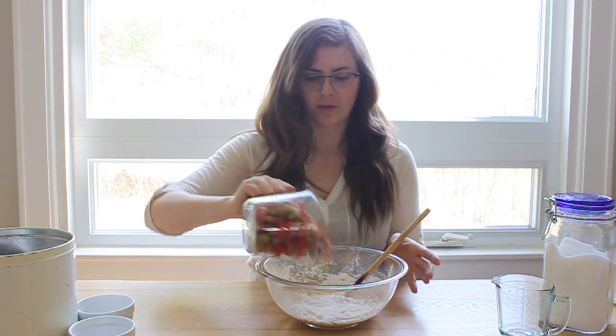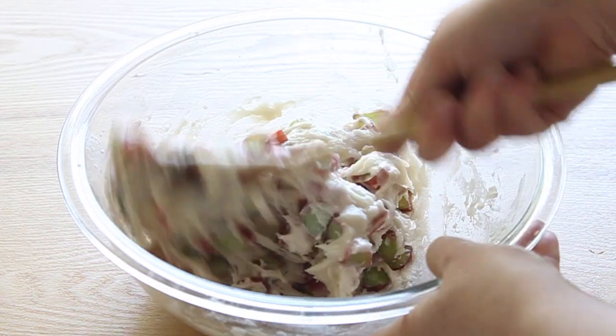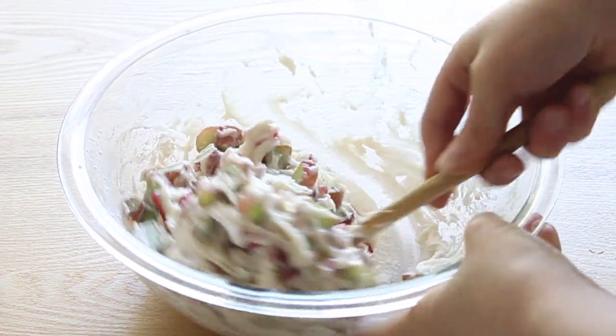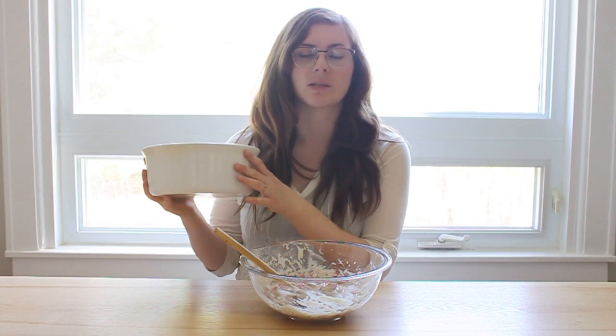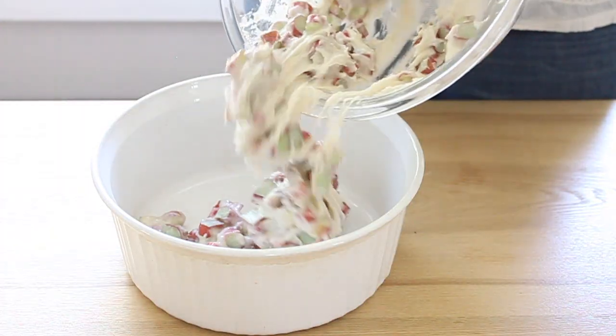After the batter is all mixed up, we're going to add our two cups of rhubarb. This is going to make a pretty thick mixture — it's going to be pretty heavy on the rhubarb side, but just mix it through really well. Then we're going to add this to our pan. Today I'm using an 8-inch wide and 3-inch deep casserole dish, but in the past I have used a 9 by 13 pan. If you use a larger pan it'll be a shallow pudding, and I like using something a bit smaller that's taller so that it'll be a deeper pudding. Both taste just great, whatever you have to use. We're going to add this in as our bottom layer.